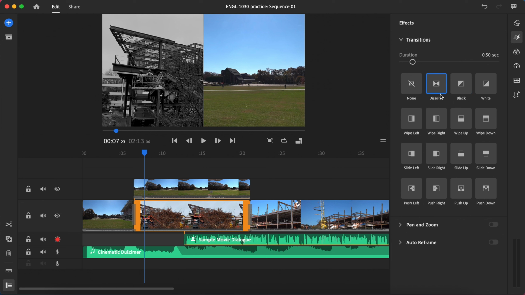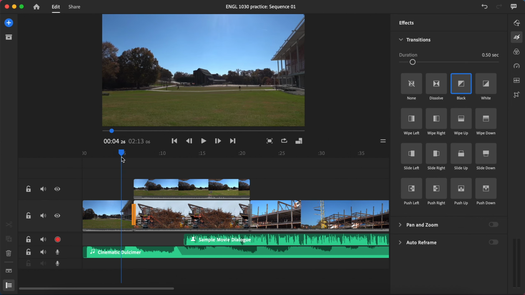Let's go ahead and do, I'll tell you what, let's do a dip to black, which is a little bit of a harder transition. Again, different transitions can achieve different things. The dissolve is really good if you're trying to, once again, establish some kind of a connection, some kind of a narrative flow between your clips. Dip to black is really signaling that you're moving on to a new idea. Like, you think about your filmmaking in the same vein as writing, and filmmaking is, of course, its own form of composition. All right, but you think of dip to black as sort of the film editing version of ending a paragraph or a chapter.